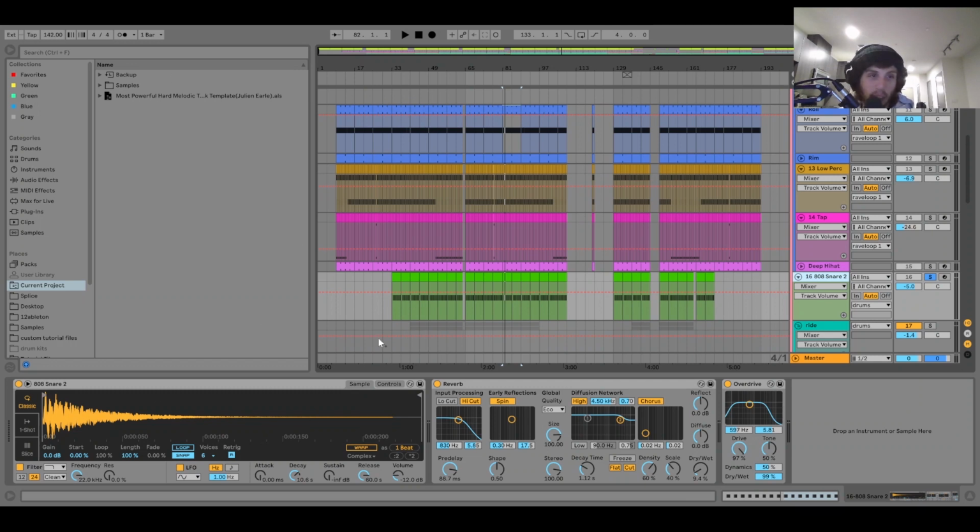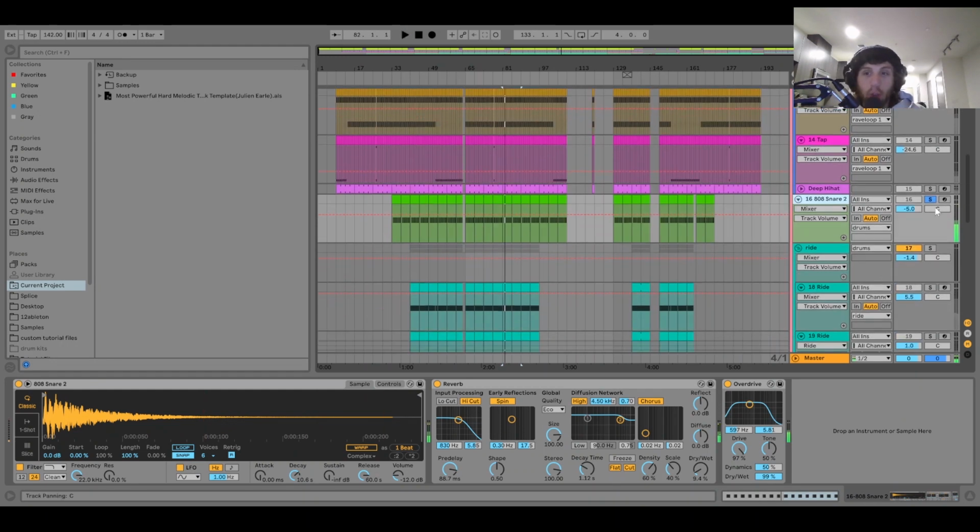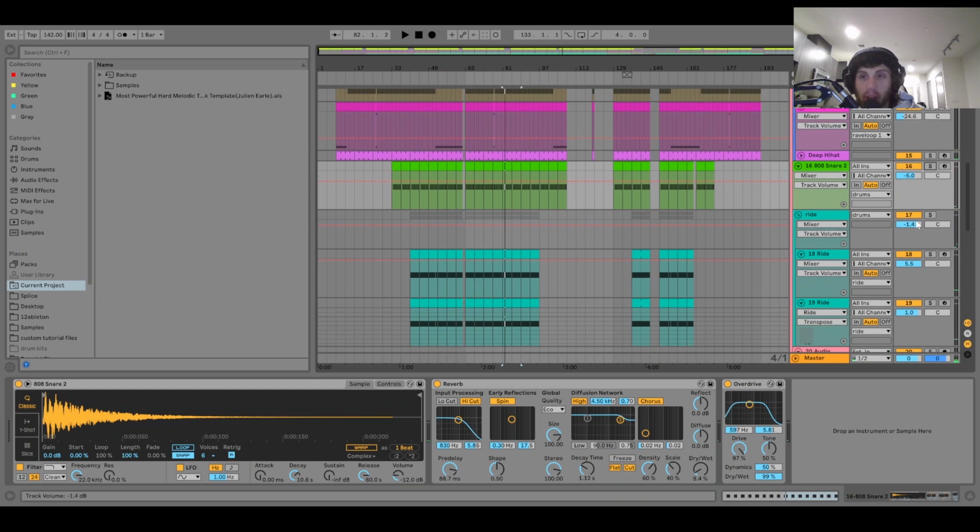You have this in any version of Ableton. We have a little bit of reverb and then just some overdrive. And the overdrive is what really gives it that nice sound, and that's really all you need, right? I've done a lot of that distorted 909 clap on here. But I wanted to show you guys you can just keep it really simple too. You just need a nice clap that just sits really well over the kick.